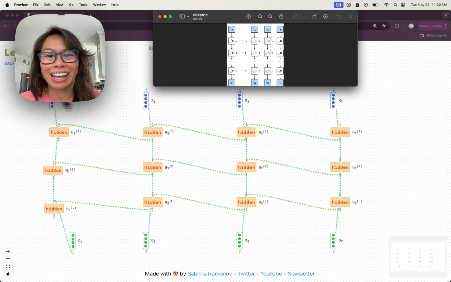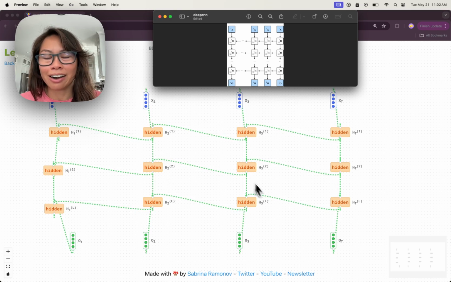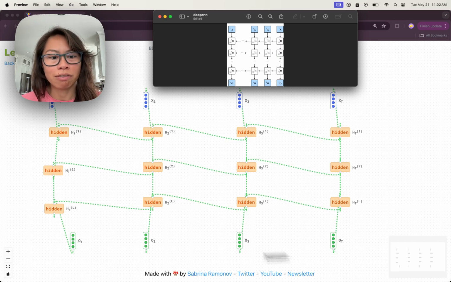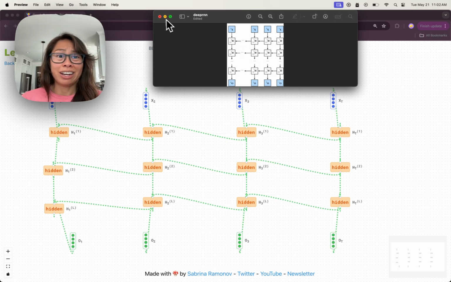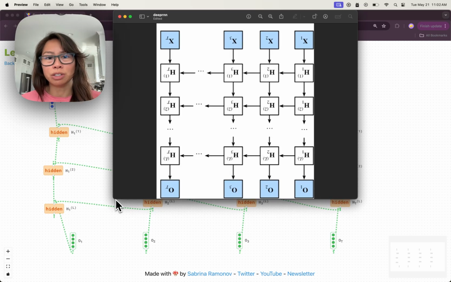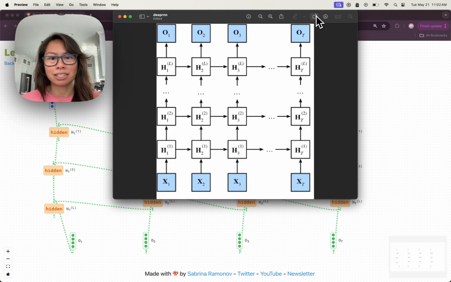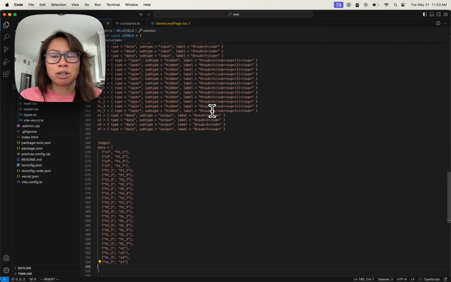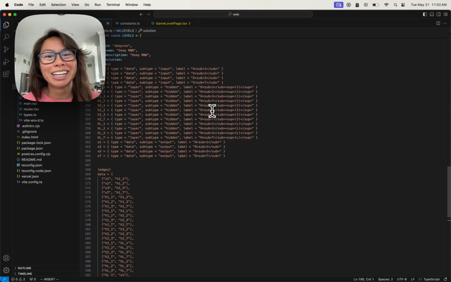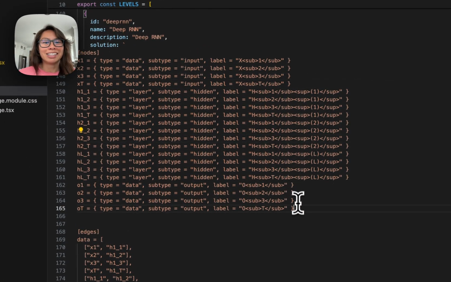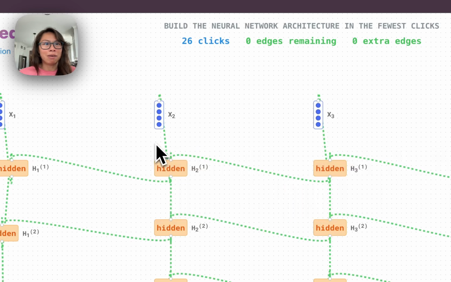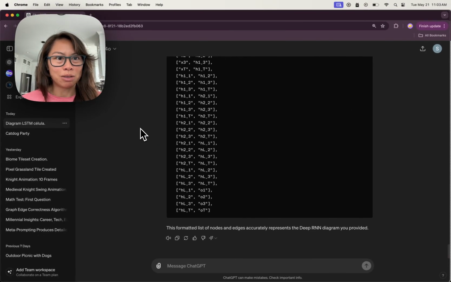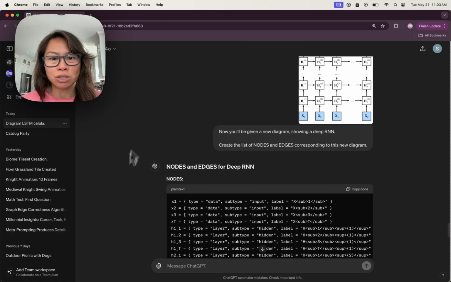All right, so we got the X, the first hidden layer, the second hidden layer, and then however many hidden layers, and then you have the outputs over here. Okay, that looks good. What was really cool is I used multimodal ChatGPT-4o to take this neural network architecture diagram, parse the nodes and edges, and then format it in exactly the format I need for my code base. Imagine if I didn't have multimodal ChatGPT-4o, I'd be sitting here trying to type this out tediously, right? I thought this was pretty cool and honestly probably my most successful test of multimodal GPT-4o. We didn't really run into any snags.